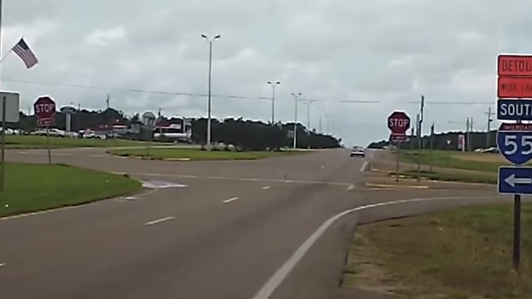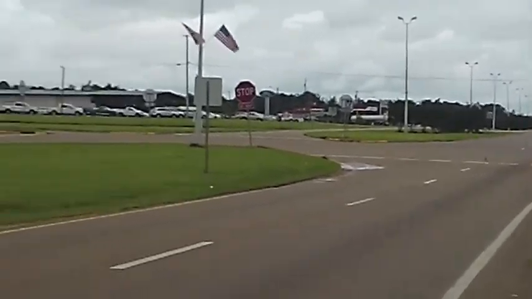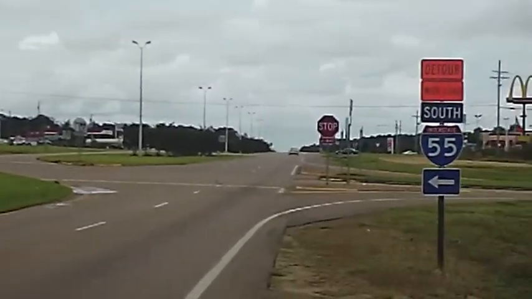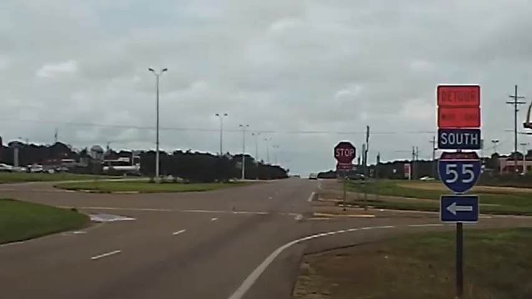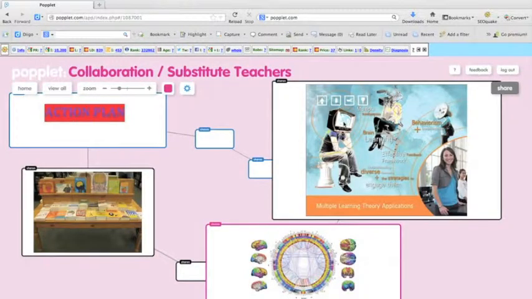In light of this, I was coming to a crossroad. I still did not know if I should go left or right, forward or backwards, but I decided to use one emergent technology called Popplet that I learned to implement in my multi-learning theory applications course. I put together a Popplet concept map to assist me with building my foundation through, quote, contemporary learning theories, unquote, that I use in my action research project.